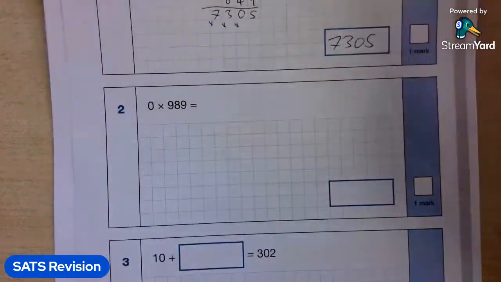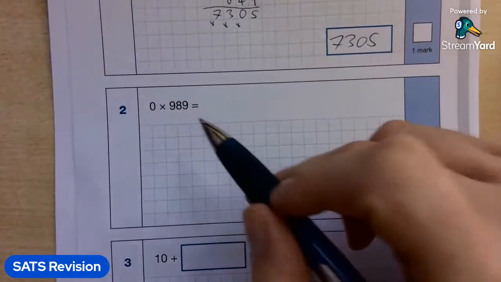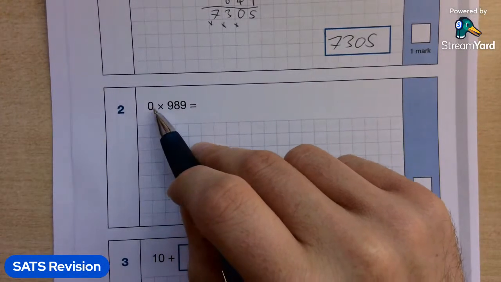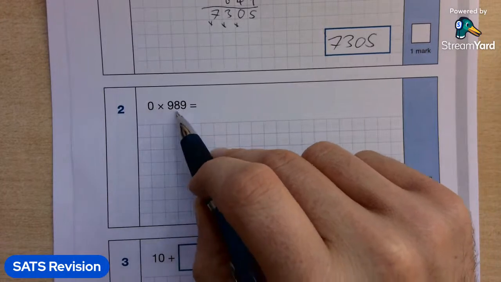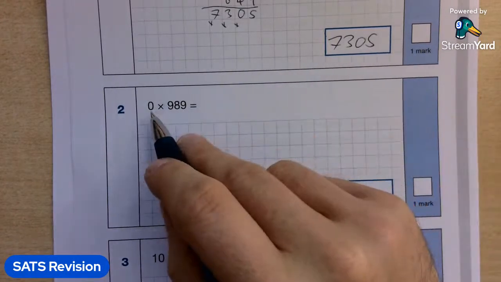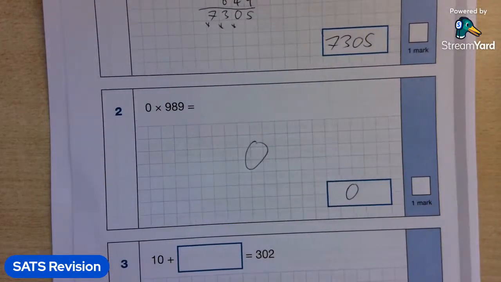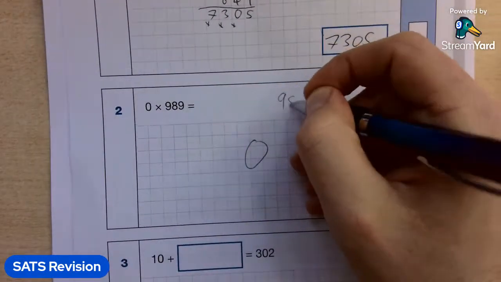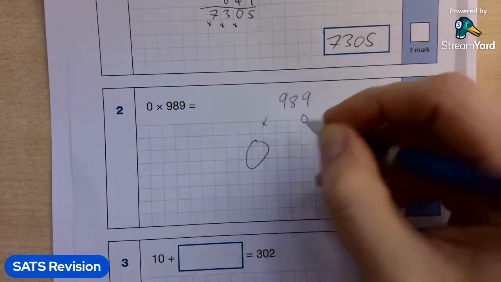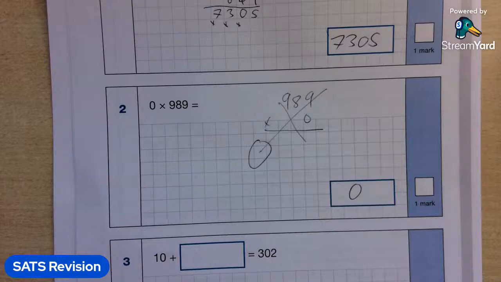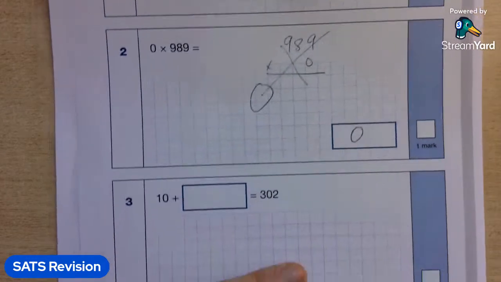Right, next one. So this one will trick some people actually, because it's checking: do you know 0 multiplied by anything? What does that give you? 0 times anything is 0. So the answer is just 0. So don't, with this one, start setting it out and doing this. Just don't do that. It's wasting your time and you're losing time. Okay, right.